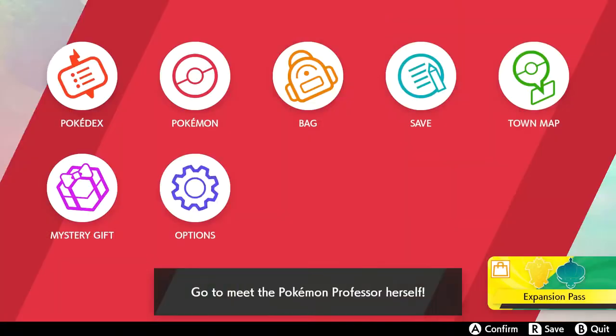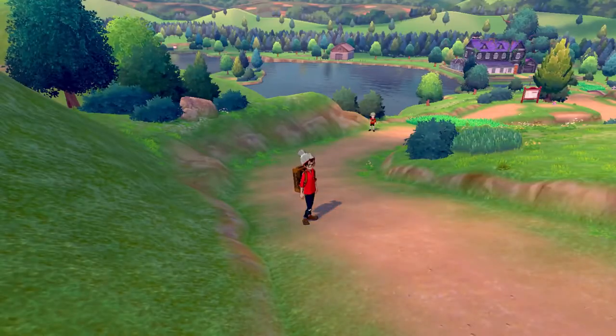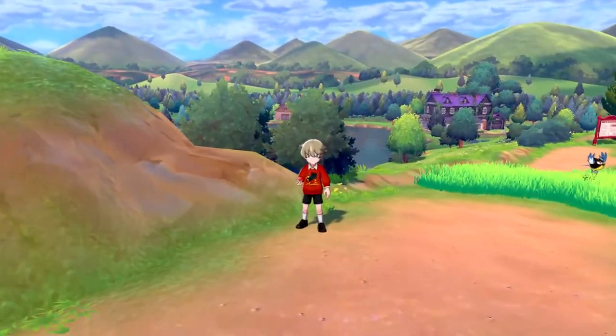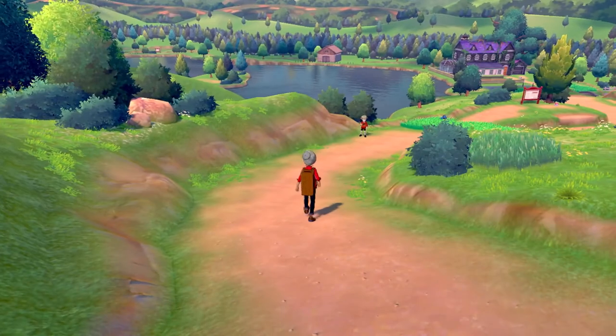What was the expansion pass there? Oh, it's from the eShop. Okay, whatever. I'll be buying that anytime soon, I don't think. Yeah, maybe, maybe not, maybe later, I don't know. There's a trainer over there, I think. He's in a Christmas sweater, looks like.